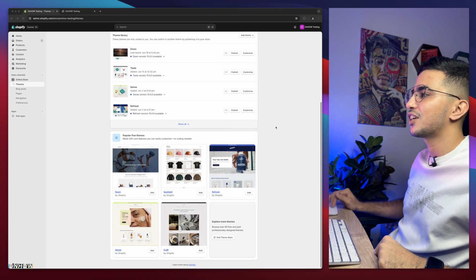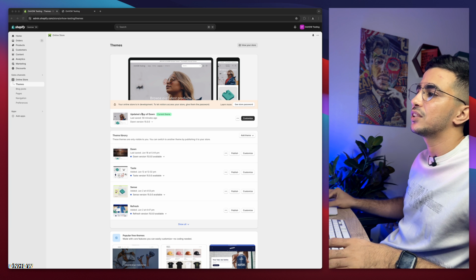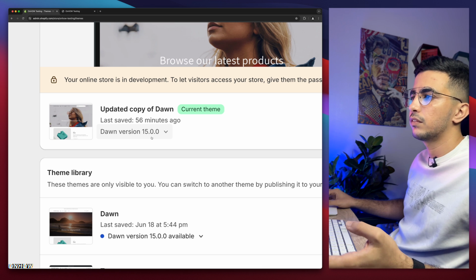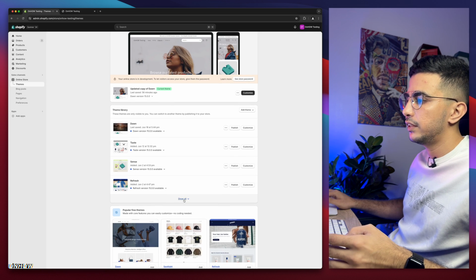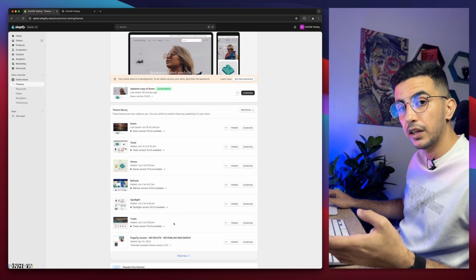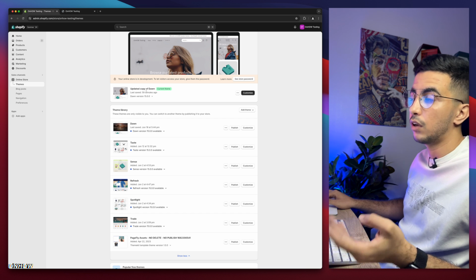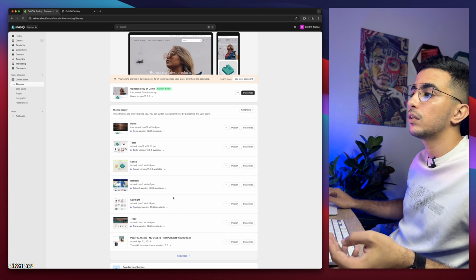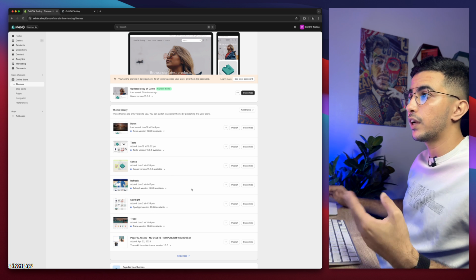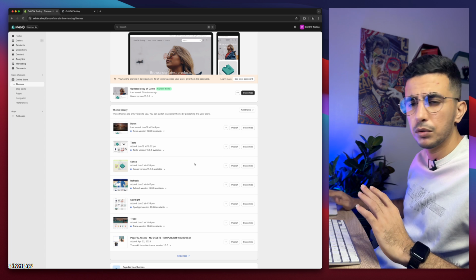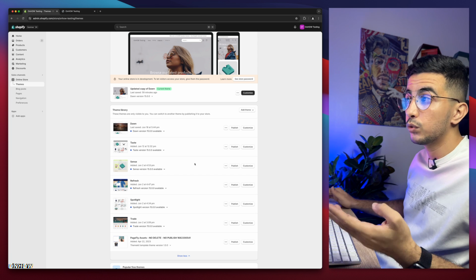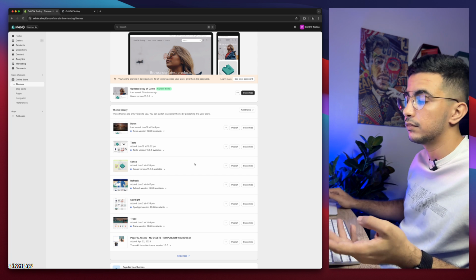As you can see, this is the Shopify dashboard here, and I have the Dawn theme, which is the theme where I do all the tricks, and which is version 15. Version 15 is the latest one as of now. But below here, as you can see, I have every other free theme installed, which is Taste, Sense, Refresh, Spotlight, and Trade. As I said, I do the demonstration in Dawn, but I have these installed as well because each trick I share on my channel, I try on each one of these. So even if you're not using Dawn, and you're using one of these, it should work for you just fine. Because as I said, I try it behind the scenes on them as well. And I don't do that in the video, so I don't bore people out.